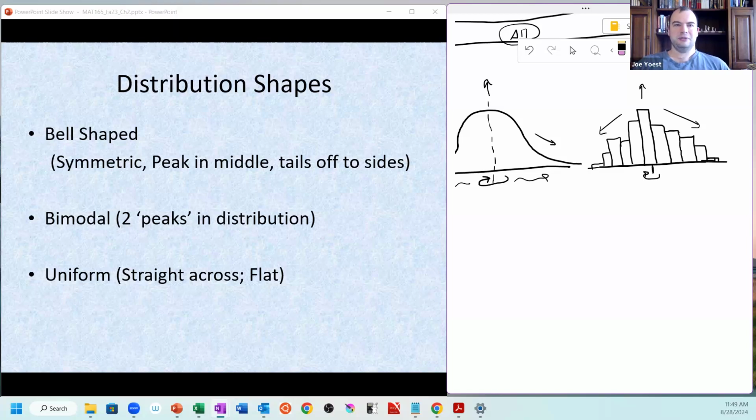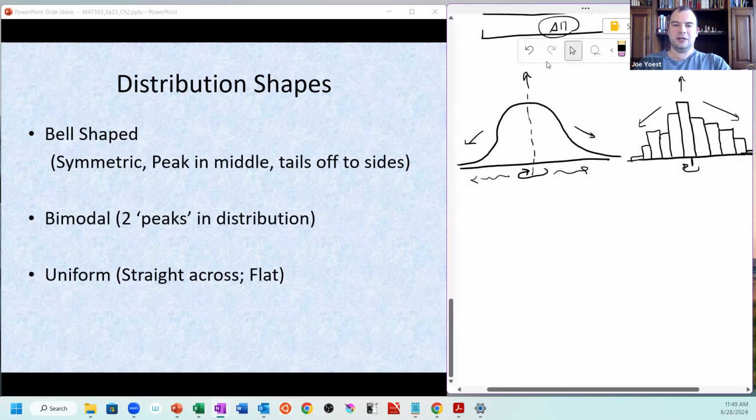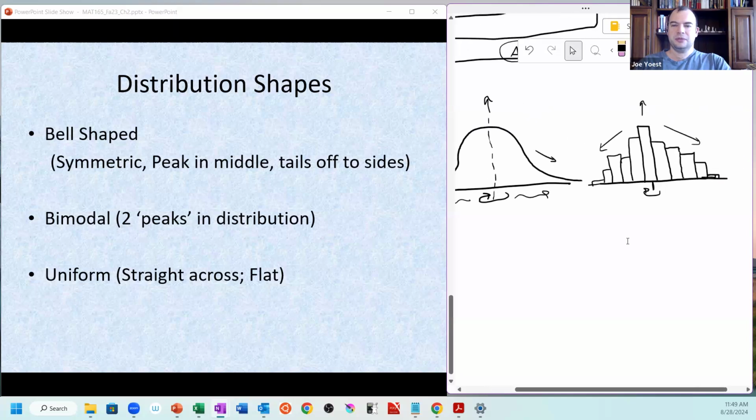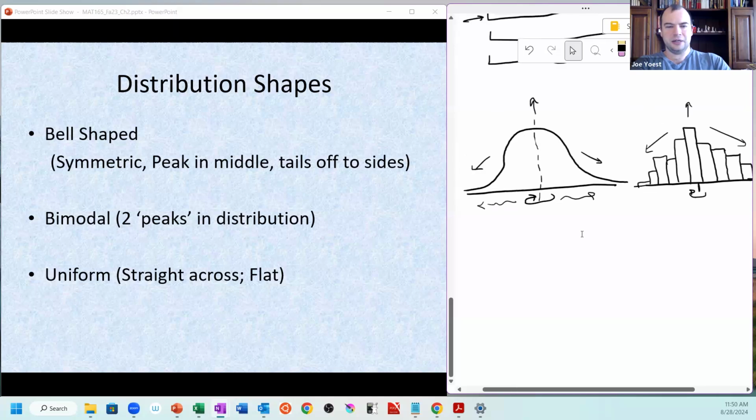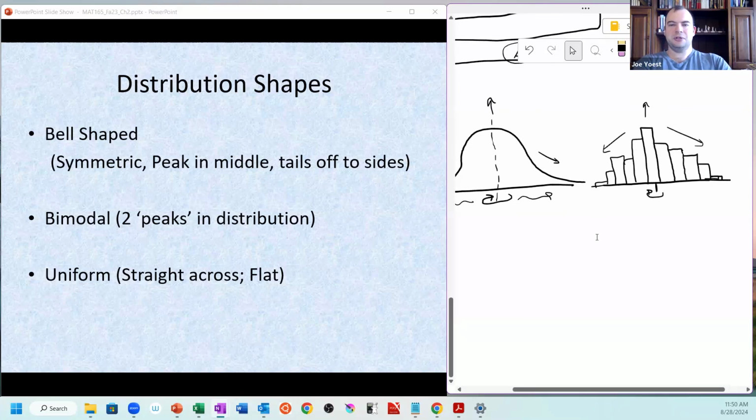Again, with any real world data, we're not going to get a super nice, perfect bell curve unless it really comes from a bell-shaped population and we take a huge sample, 10,000 or something like that. It's not going to look like this. It's going to have some little deviations from what we might expect. But overall, I think this picture falls within this characterization that it's roughly symmetric about a peak and that it tails off to the two sides.